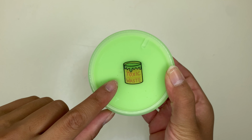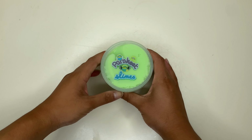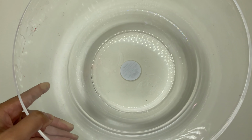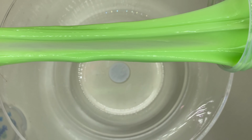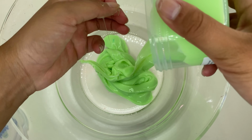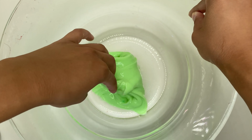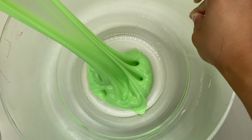Alright, so first up we're starting off with Toxic Waste. This was actually one of the extras I received in my package, so we're gonna see if we can customize it. So right here, I just have this little mixing bowl. I'm just going to empty the slime into here as we're customizing it. So pretty much for the starting texture, we have this lime green, glossy, regular slime base.